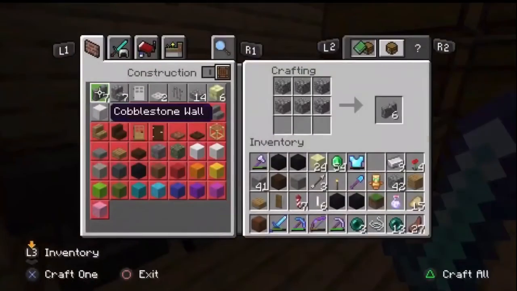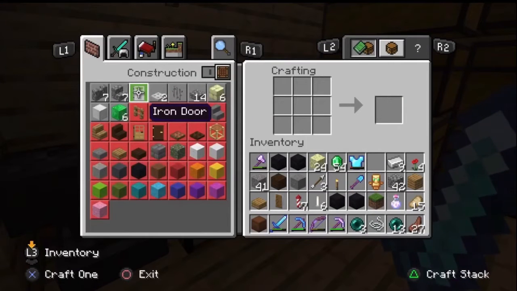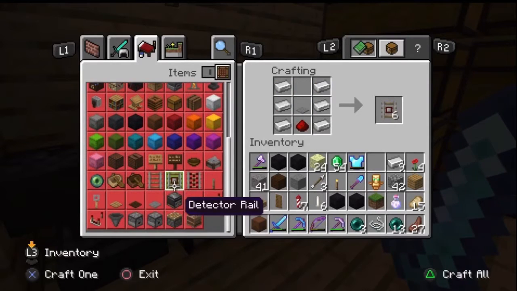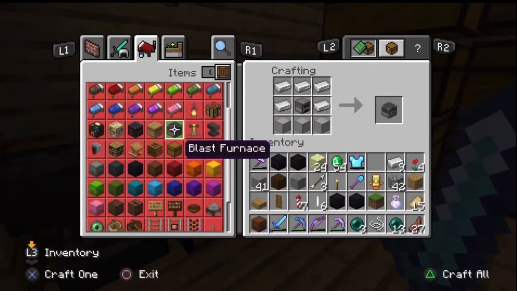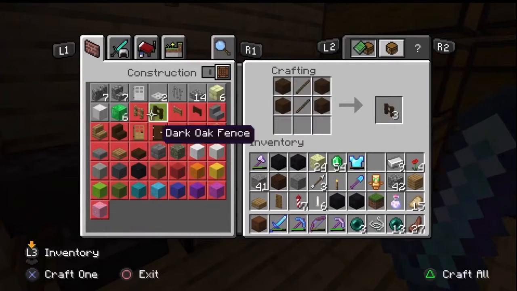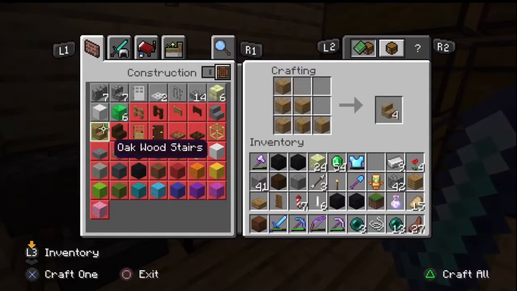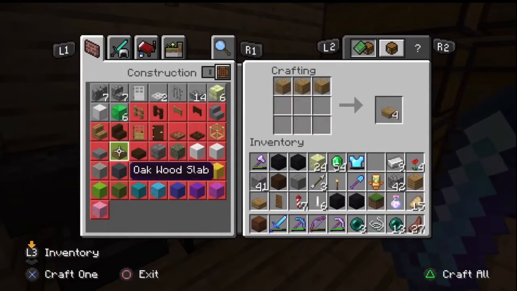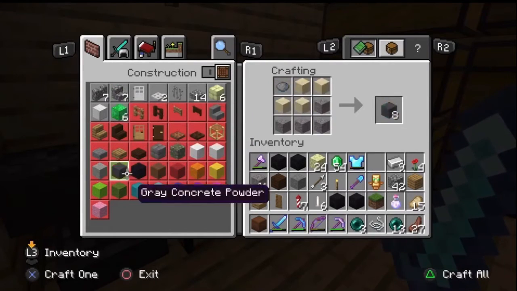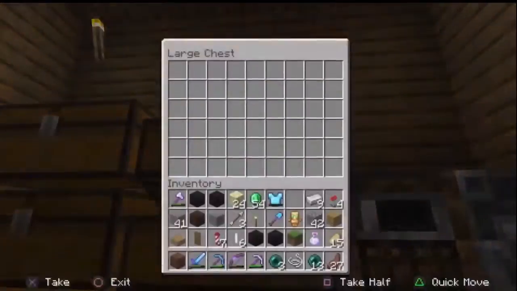Now, my only problem is about my chests, how it's gonna take forever to bring back my chests. I wanna see what other cool blocks there are in Minecraft. These are some of my options. I could make it out of end stone bricks, but no. I have no idea what I'll make it out of. I'll think about it. It might be cobblestone or something.